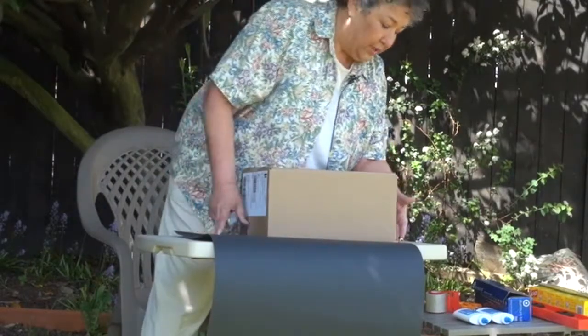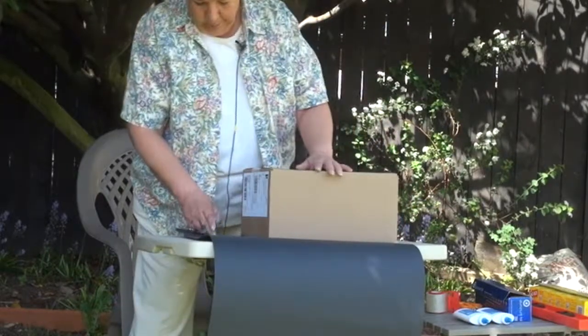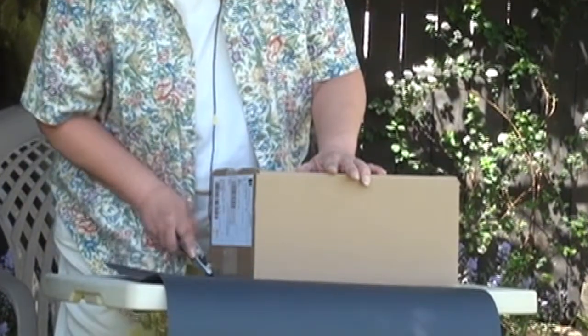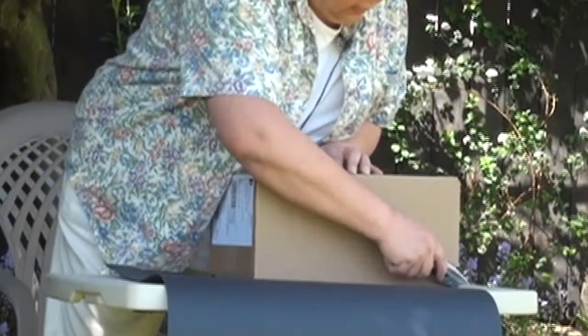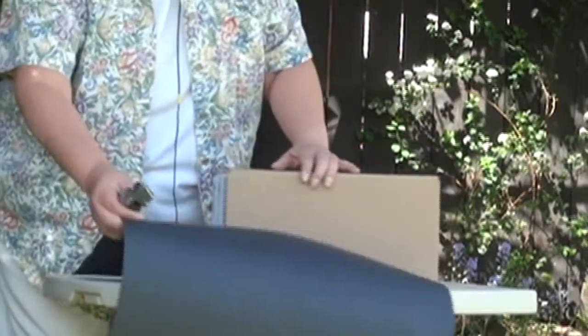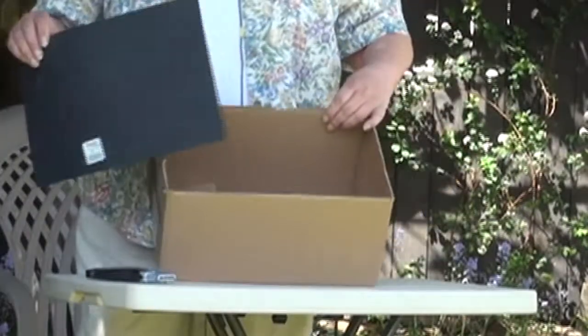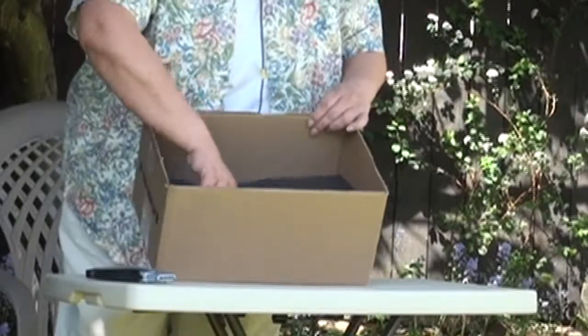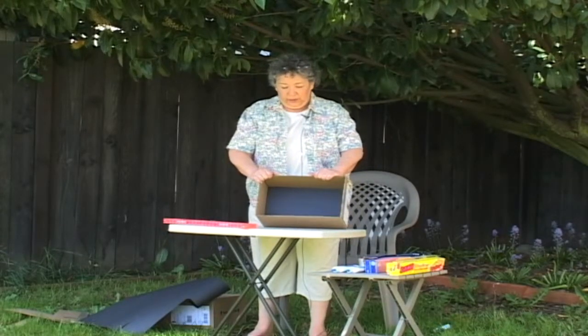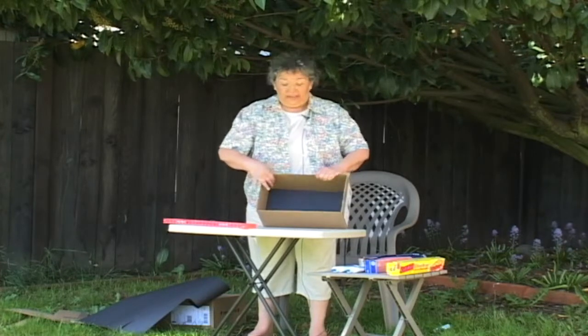You can also just measure it very carefully. And I'm just going to go ahead and cut this out. And there we have the bottom of the solar oven. So this is the bottom of your box. Now you can either glue it down or you can just leave it. It doesn't really matter because gravity is not going to move it at all.